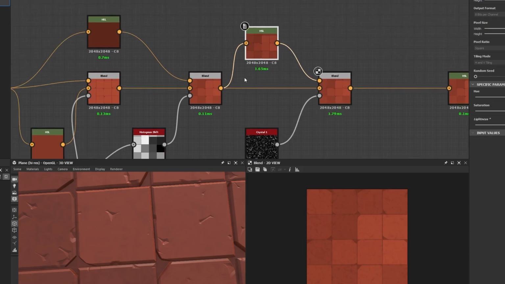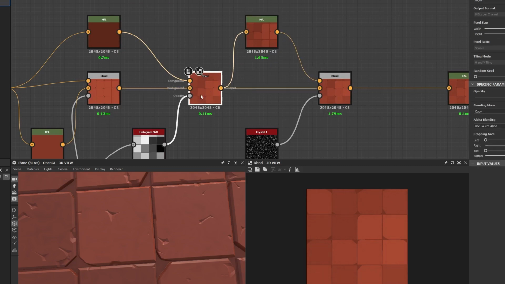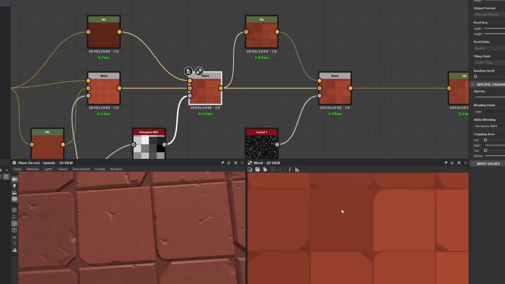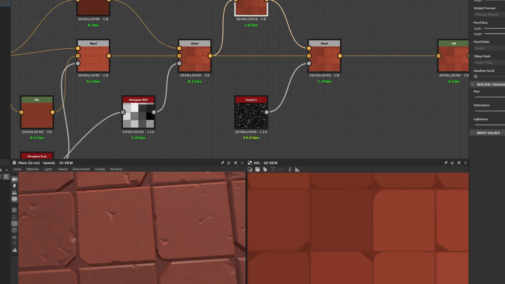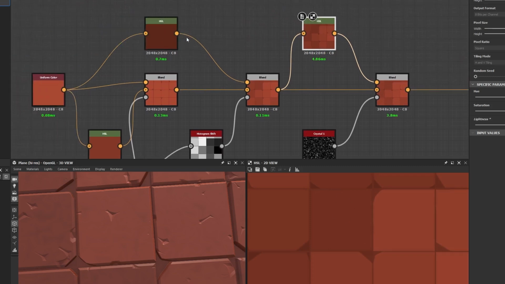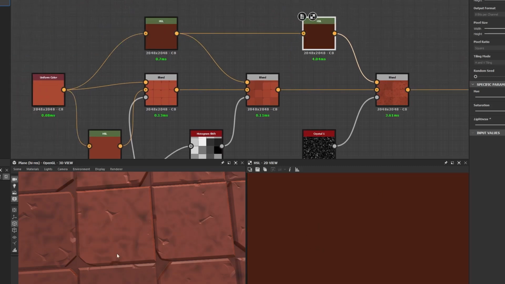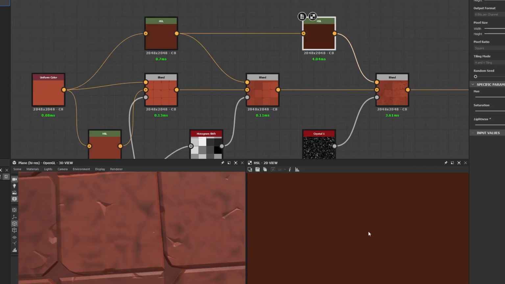Now, the reason why I'm taking the HSL from this is because I want to take these different values and darken them based on their original value, right? If I plug this in here, it's going to make all the noise the same kind of darkness.